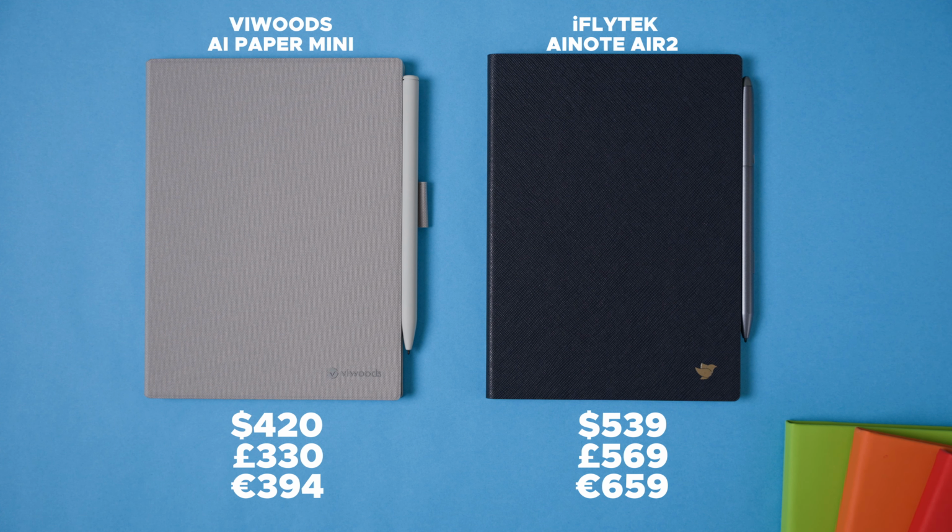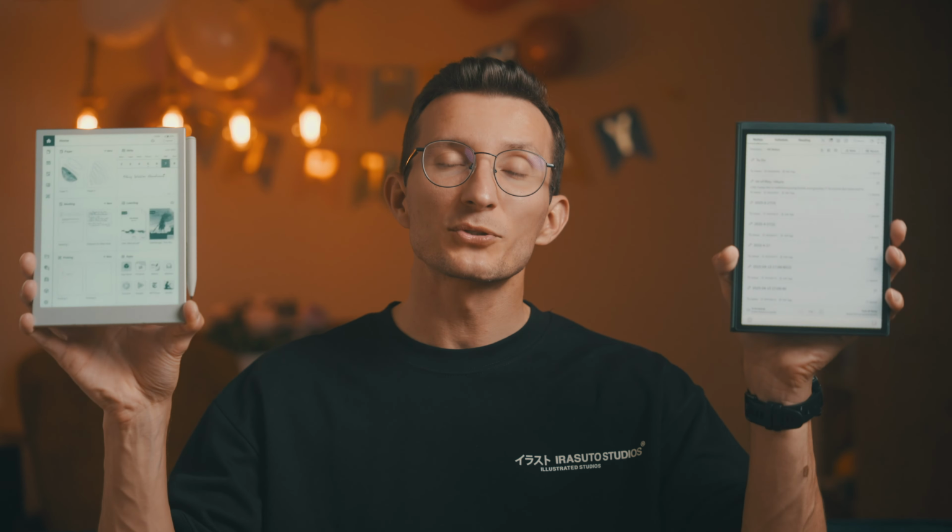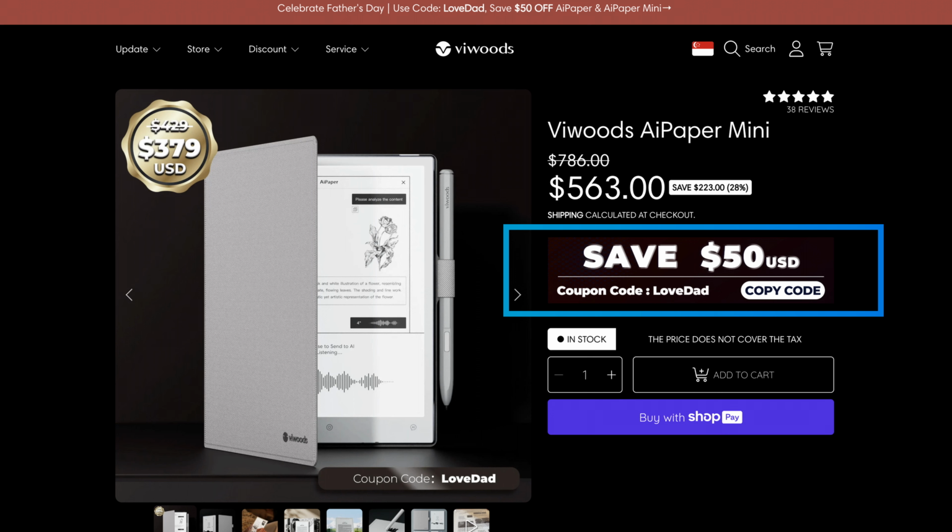Now, the most direct competitor to the Ai Paper Mini is probably the iFLYTEK AiNote Air 2, which I've already reviewed on this channel. I'm not going to compare both tablets in full today, but if you're curious, you can check out my full iFLYTEK review up here. In terms of the price, the iFLYTEK is around $100 more expensive in the US and up to even €250 more in Europe. That's a massive difference in my view for the same screen, CPU, memory, battery, basically everything. Viwoods has even more storage than iFLYTEK, so I'm slightly confused here with the pricing. That said, prices can change and both companies often offer discounts on their website, so if you're seriously considering one, definitely check their sites for the latest deals.